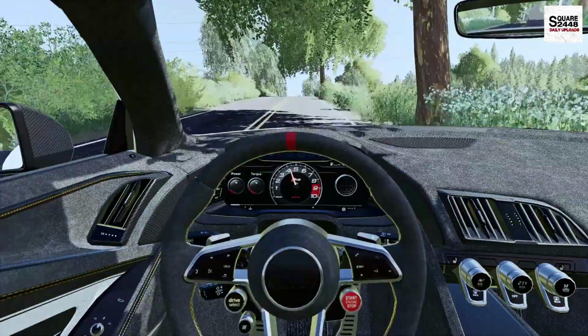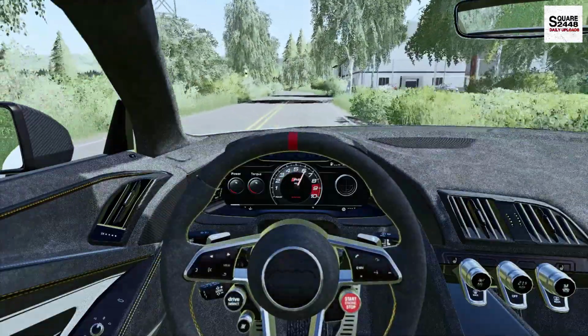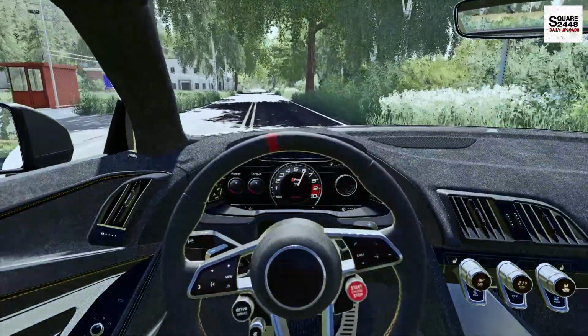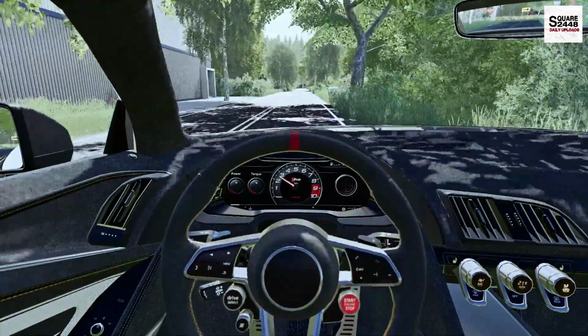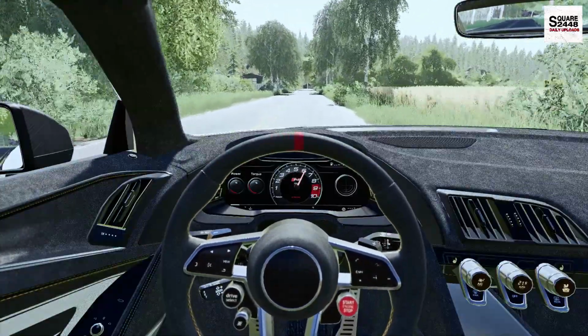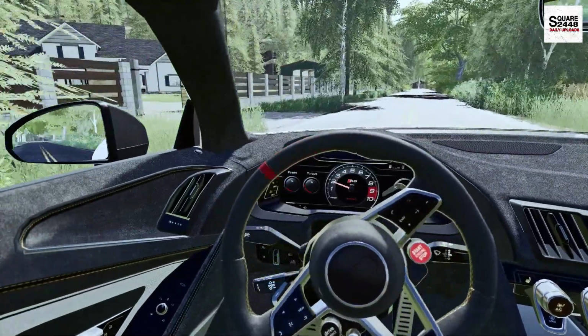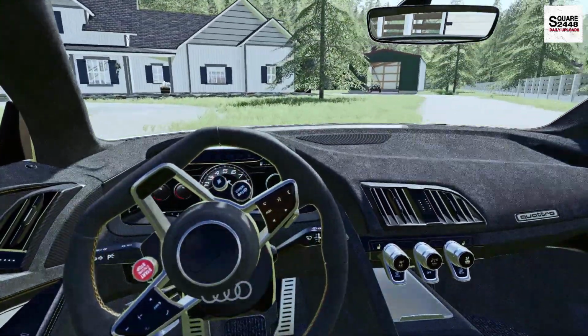On my way back to the property, guys, I've been ripping the R8 here on these mountain roads. This is a ton of fun, almost like you're on a go-kart track, just that you're on streets with a pretty fancy car here. So I think, guys, we put so much work, a full day's worth of work into this, and I think we are just about done. The last piece of the puzzle was to get this over to the property here, and I will say, guys, this is definitely a pretty fancy place.